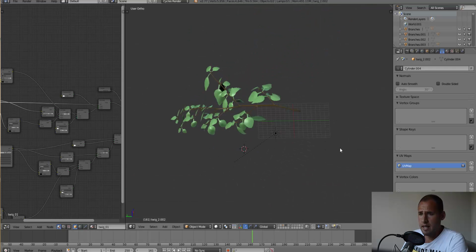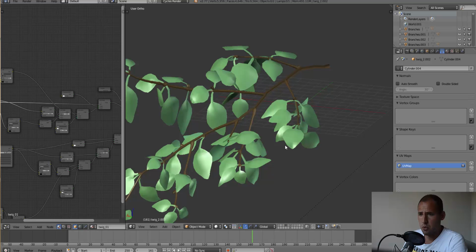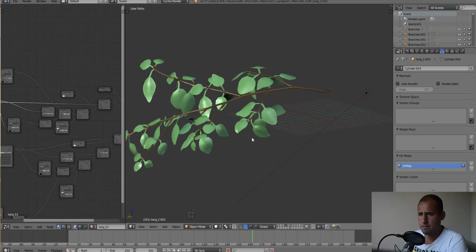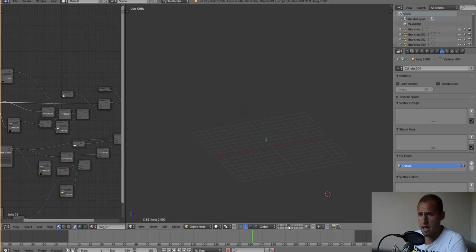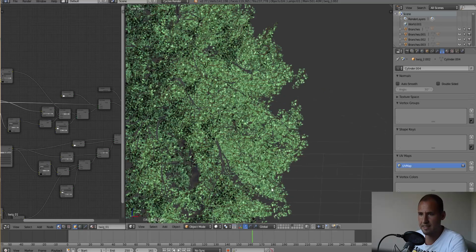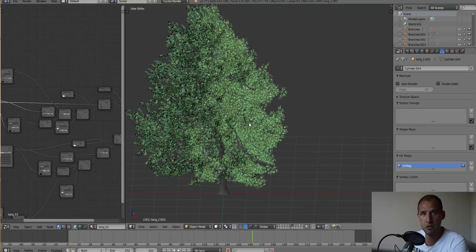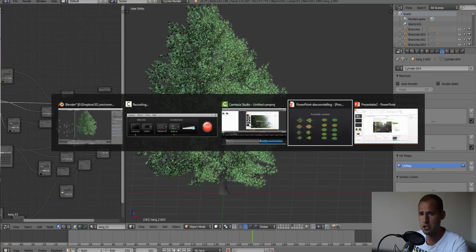So in the end, you have something like this twig. All the leaves are there, and yeah, that's pretty much it. You can generate trees and attach these on it. Well, now you can see a tree that I generated with Groove 3D. That's a paid add-on. I will not go into that in this course. It's purely all about leaf generation, making the material. So this is the Groove. But what I will do, I will attach these trees in my course.